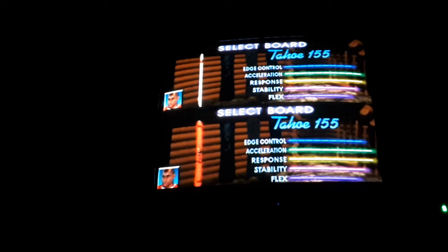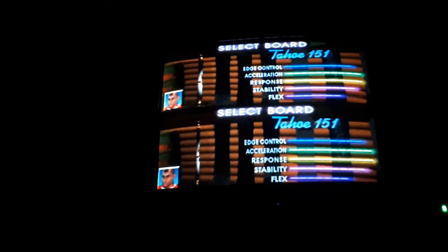This is the fastest snowboard, Tahoe 155. I'll be using that board tomorrow. But we're gonna go with the Tahoe 151, which is the final board. Alright, Crystal Peak. Dion Blaster versus Dion Blaster.